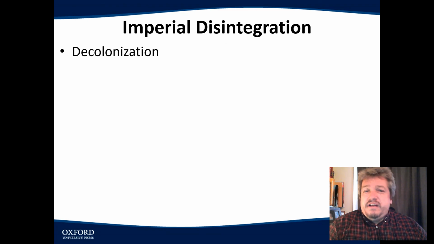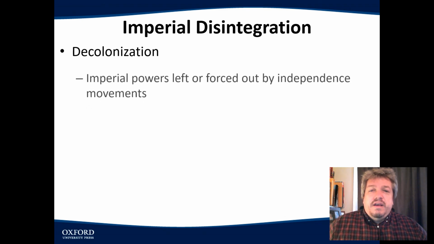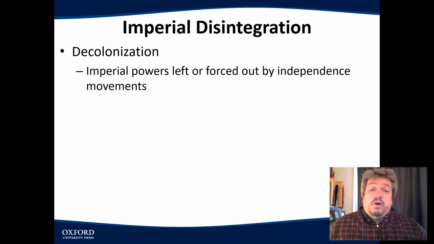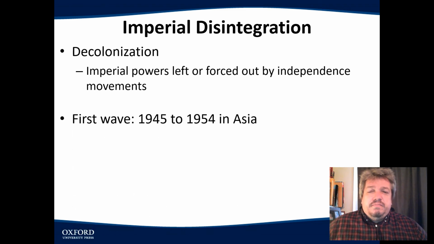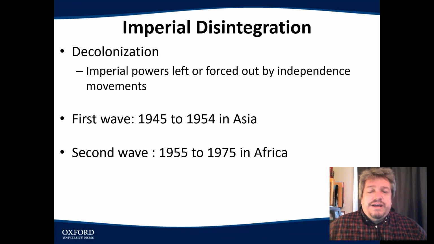So when empires disintegrate, when they begin to break apart, we call that decolonization, right? So they colonize, the opposite is decolonization. And so this is when imperial forces either leave of their own will or they're forced out by an independence movement. So like we forced out the British in 1776, you could say. So it begins, the first major wave is in Asia right after World War II. Vietnam, Cambodia, these all become independent. India and Pakistan forced the British out in 1948. And by 1954, the Asian colonies were pretty much free. And then in Africa, beginning in the 1950s through 1975, we go from completely being colonized by Europe to not at all.